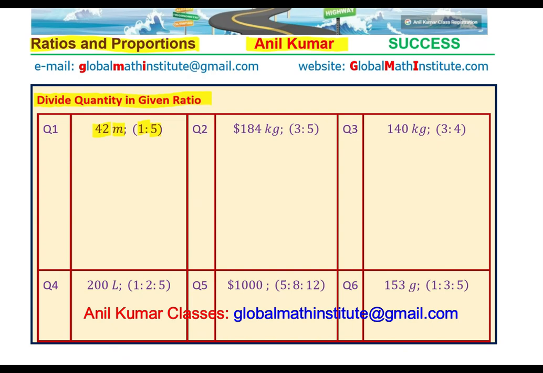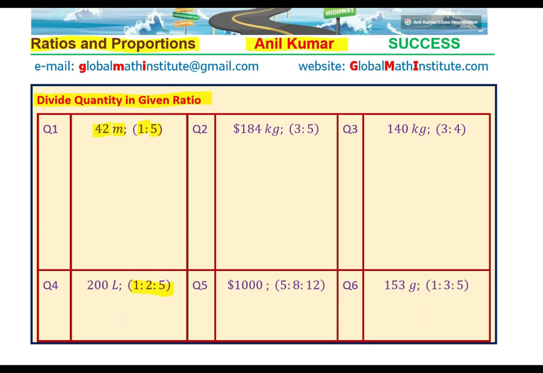Great. So let's see the process of dividing a number into different ratios. Here, you will also notice the ratios could be like 1 is to 5 and could also be three different parts, 1 is to 2 is to 5. But the strategy will be the same for each one of them. Let's begin with the very first one. We want to divide 42 in the ratio of 1 is to 5. So basically the ratio is 1 is to 5 and 42 is a whole.